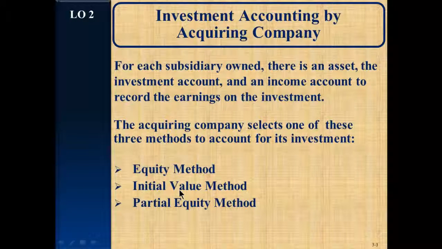But I will tell you this, and I've said this before, that the typical way in practice is to really use the initial value method. Now, here's the logic behind this. A parent company, the reason they bought a subsidiary is either vertical integration, or they feel like there's going to be some economies of scale. There's some value to them in bringing them in and having control over them. But on an ongoing basis, they also need to measure performance. Is that investment that you made performing like you want it to? You're holding people accountable. They're accountable for their bottom line and what they do operationally.